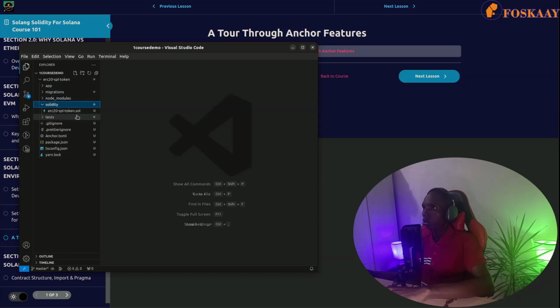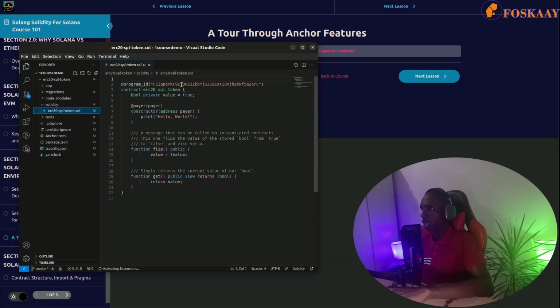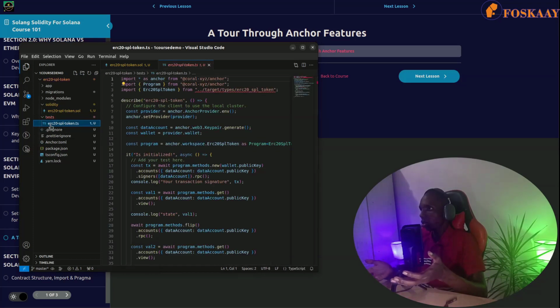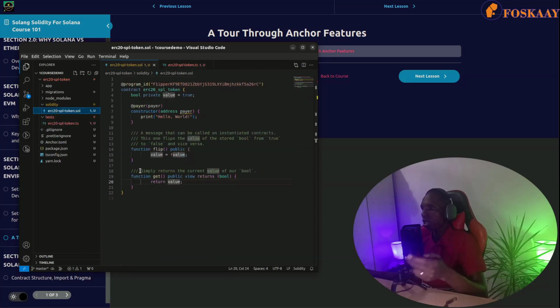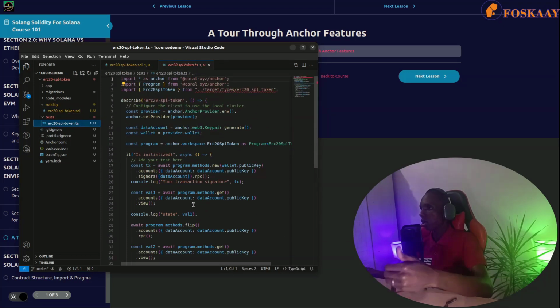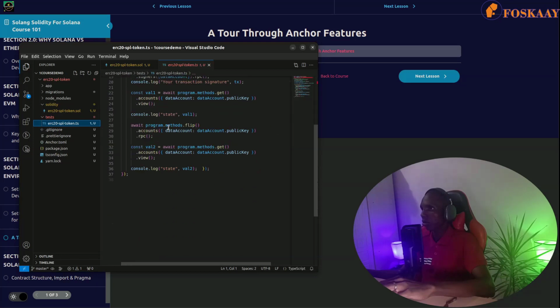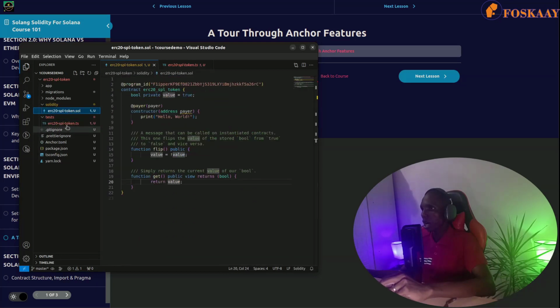Then this is the major Solidity file. You can see it is based on the name we used when we were setting up the Anchor, the name of the folder. So it also sets it as the name. When you click it, you have an example of Solang Solidity for Solana. And then you have this test file. The test folder is for having your front end code to test your smart contract, to check if all these functions and everything in there are working as expected without actually setting up the full front end. So that's what the test file is, to help us test. If you run it, you'll be able to confirm whether these are working or not.